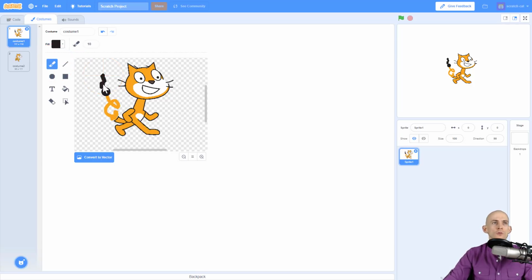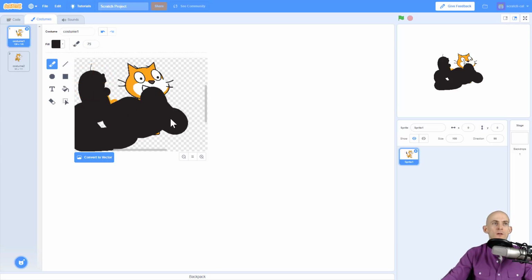So one of the cool things about this is you can actually go and be like, okay, I want my paint brush to be really small, so I wanna make it 1, so it's a very tiny line. Or we could say, I want it to be very big, make it 75, and now when I draw, I have really big stuff. So lots of really cool features in here. Some of the same stuff that you could do in Scratch 2, but in 3.0, it's just kind of changed the way that things look.